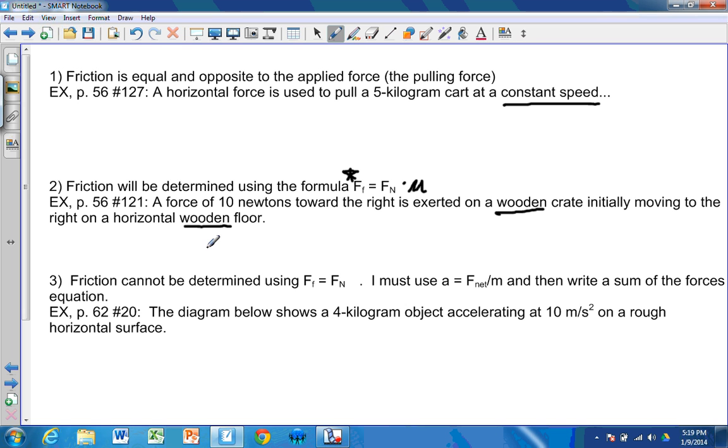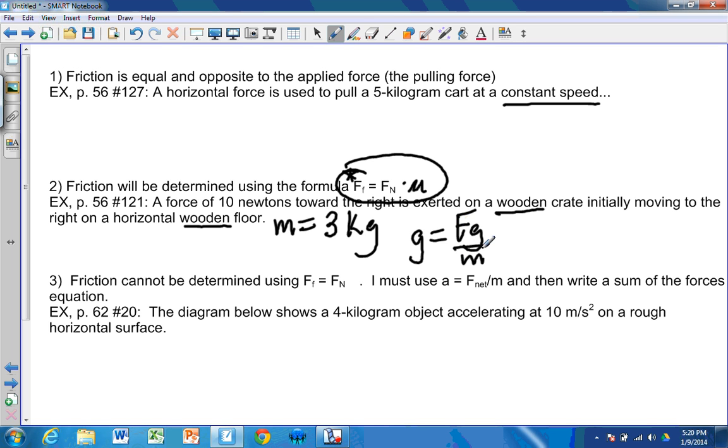Now, are there other little details? Sure. We have to realize that the normal force is equal and opposite to the weight. So maybe they would throw us a little curveball in here and tell us, rather than telling us the weight directly, and they're never going to tell us the normal force directly, they would tell us the mass. Well, in that case, if I'm using this approach, before I even go to this formula, I would have to use the mass to find the weight using this formula. So just realize that there are some other little wrinkles, but these are the general approaches.